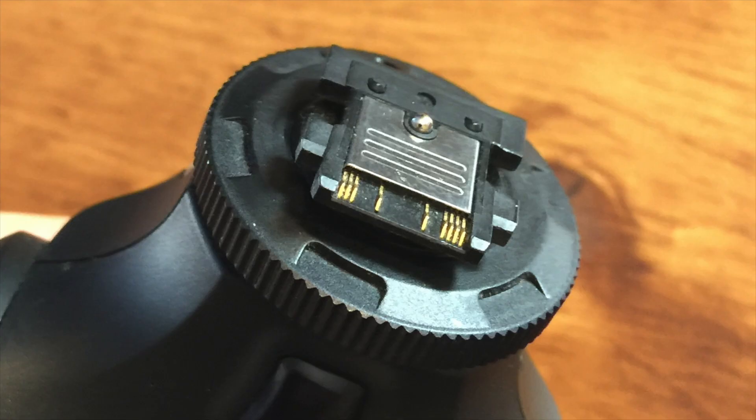You can see it's pretty small, pretty compact, and yet it's solidly built. It connects via the multi-interface shoe, the new Sony connection. You've got one pin on the bottom and a bunch of tiny little connections. I think we're going to see a whole explosion of multi-interface stuff coming out real soon, as soon as everybody cracks the code on this, because it's pretty cool.